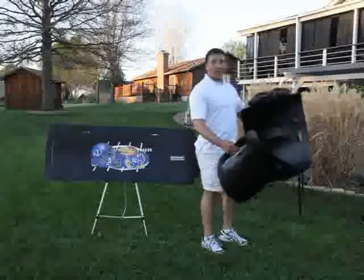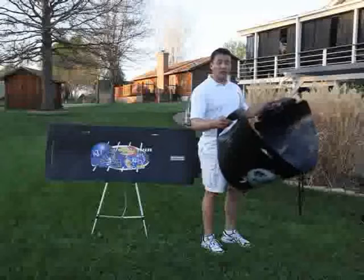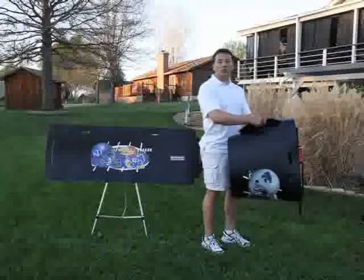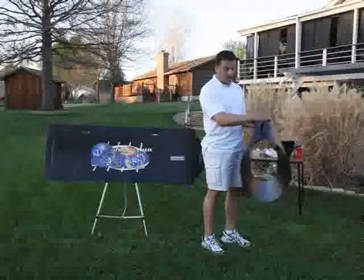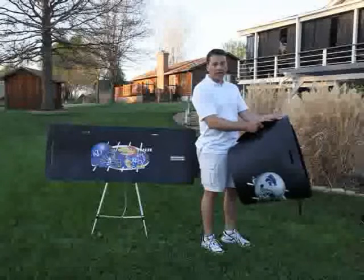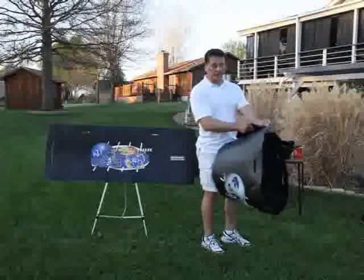What I'm going to do is take this handle and put it through this slit side, inside out, and then I'm going to exchange my hands like this. Grab the handle with the right hand. Now I take that bottom nub and I hook it in the bottom of the slit. I take my left hand, and this is important, I hold it towards the top of the slit, and then I just firmly pull the handle all the way through and it will lock in. You will hear it. Listen.